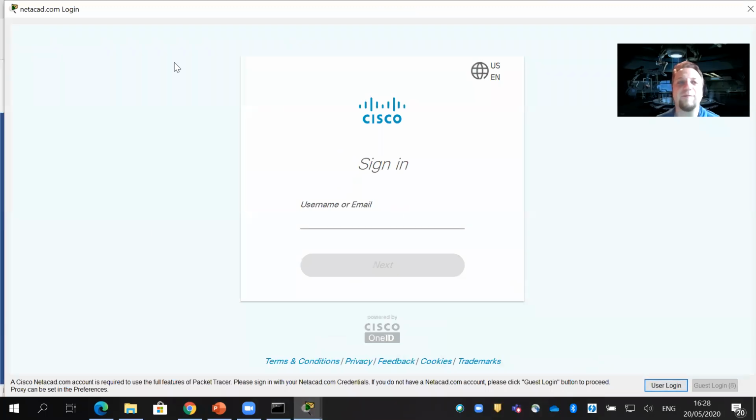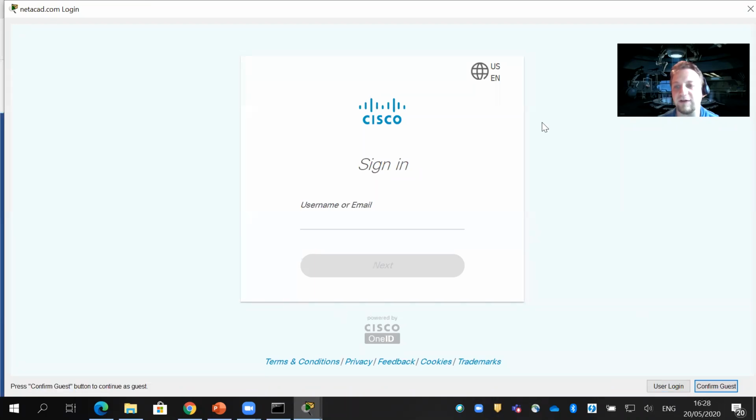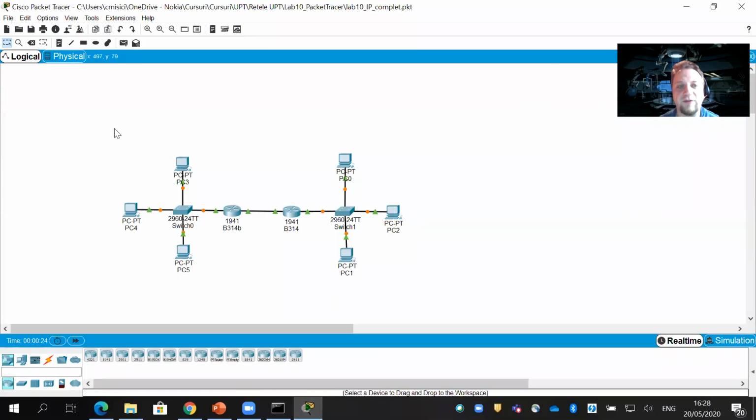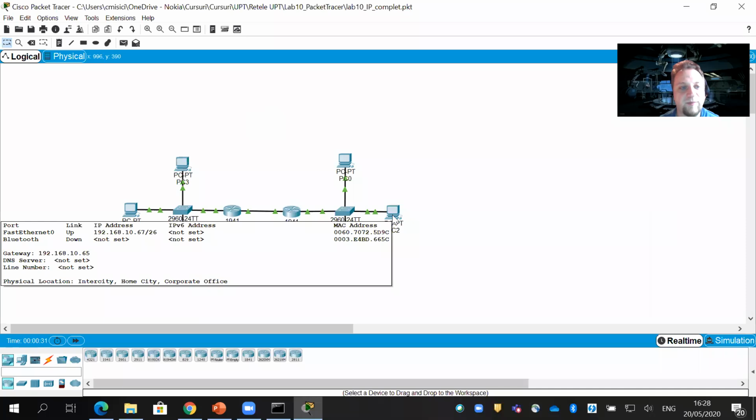Okay, Packet Tracer is a free tool and you can just log in as a guest. You just have to wait for a couple of seconds to confirm that you're a guest and you can use it. And you see here that we have already the connection made that should have been done last time. Over here at the PC, we have an IP address of 192.168.10.67.